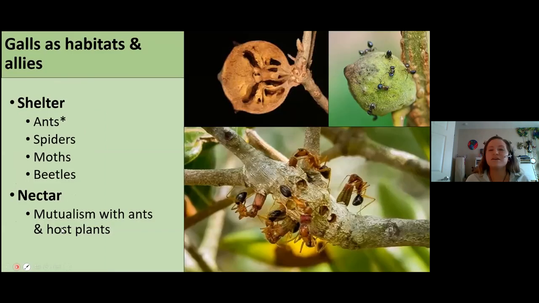All right, back to galls. Galls can actually provide some really valuable habitats to other insects, whether those insects actually interfere with the gall or not, or with the gall wasp or not. One of these that really loves a good wasp gall are ants. Whether the ants are getting sugary secretions off of the gall in exchange for protection from predators, or whether the ant is actually excavating out old galls and living inside there. Galls can be a huge source of good habitat for ant colonies that like to live in trees.